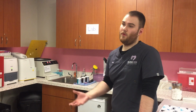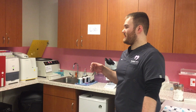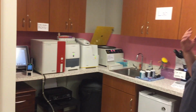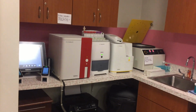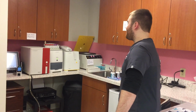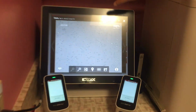We don't have to wait for blood work results the next day. A lot of times that's what our doctors will usually do, just because cost-wise, it's a little bit more beneficial to send it out, but in those urgent cases, we definitely need to run it in-house. Some of our machines here are the exact same machines that the IDEXX people use in their actual laboratories when we do send out that blood work, so we have very high confidence in their accuracy and results.